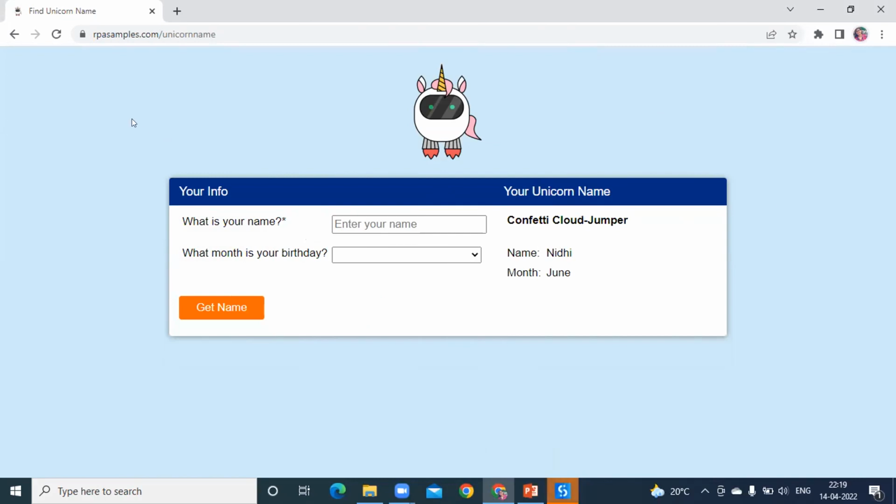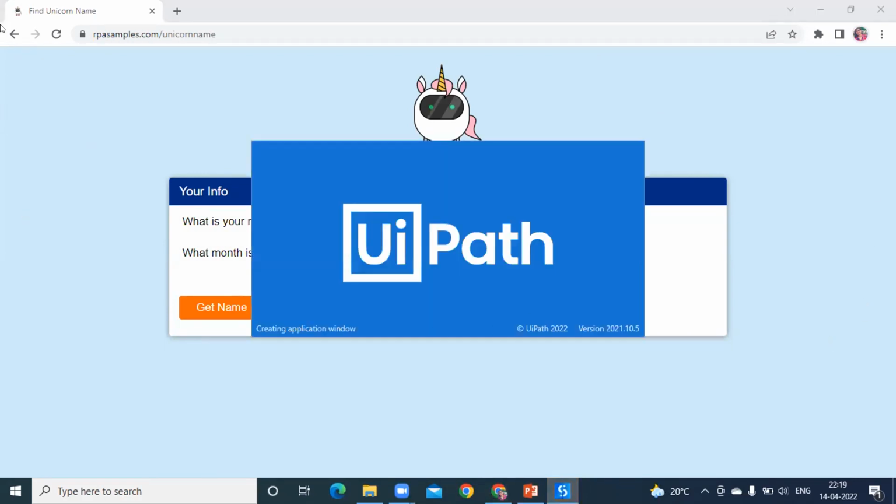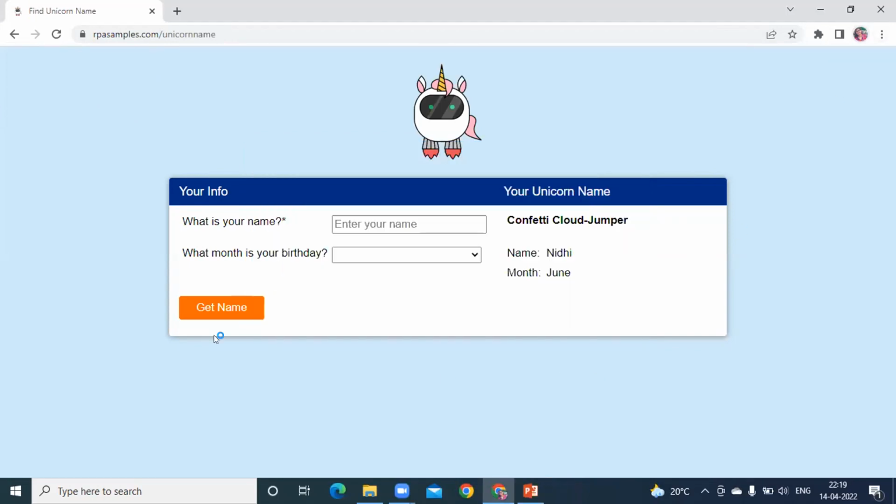So this is something you maybe do in your day-to-day life. You must be filling up some forms in online web pages, right? Or reading something from a web page. So this is again going to be a web automation. It means something you are opening on a web page and trying to automate it. So that's why you will also need the extension to be installed in your browsers.